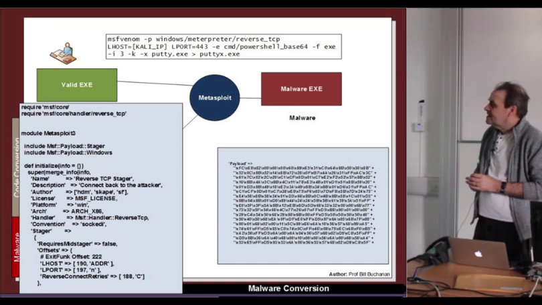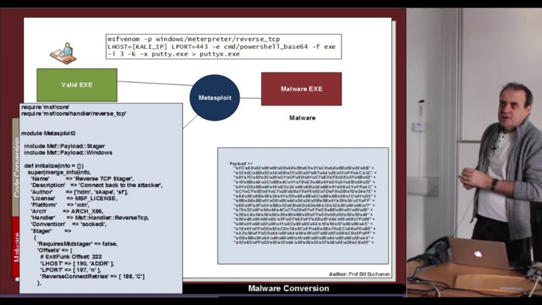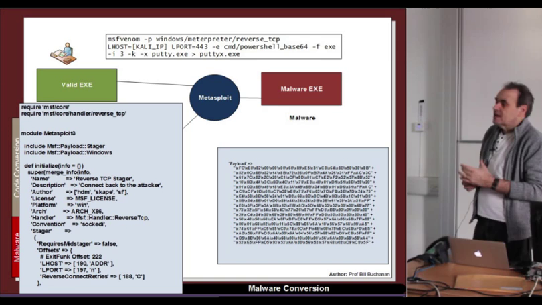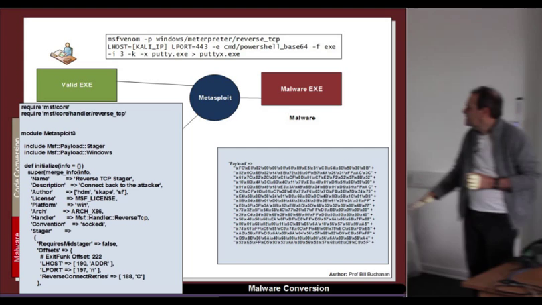So we can take virtually any Windows EXE. In the lab, we'll do it with Notepad. The user would never know, but someone has accessed the machine, they access Notepad, and they stick on a new Notepad. The new Notepad has a dialback. In this case, this is a dialback shell script that will dial back on port 443.